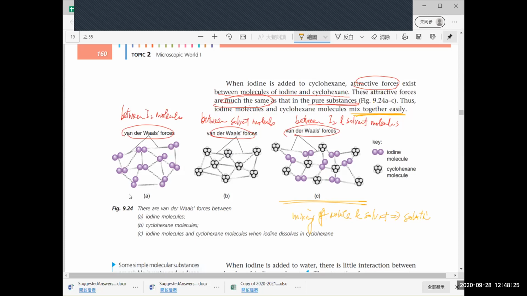So we will call that type of phenomenon "like dissolves like". Have you ever heard of that phenomenon? "Like" here doesn't mean love, right? It means alike. It tells you that something alike dissolves something alike. 相似嘅嘢. Or in Chinese, what we call it is 物以類聚. Have you ever heard of this term? It means that things which are similar will go together. Can you get the point?